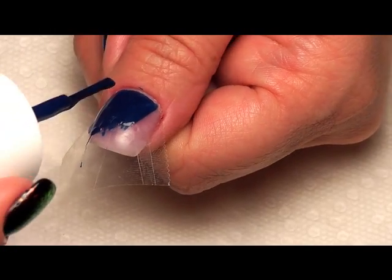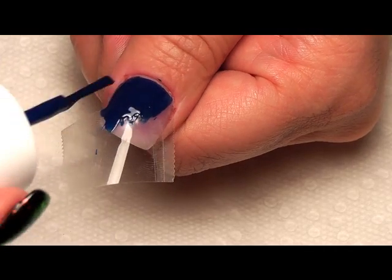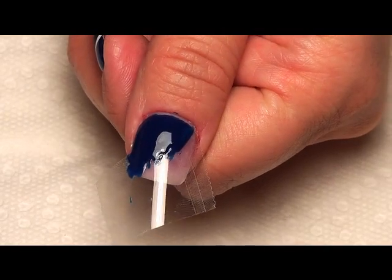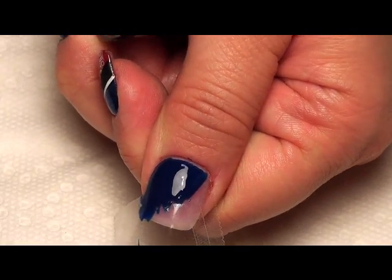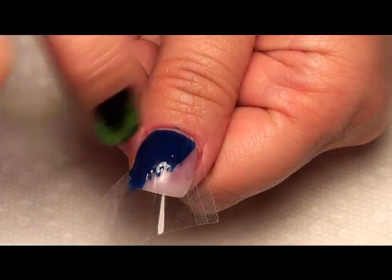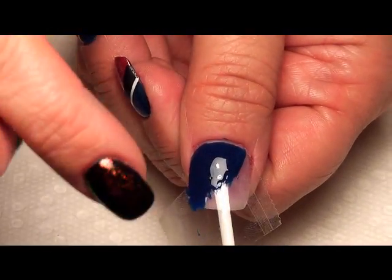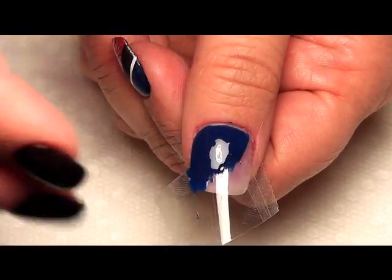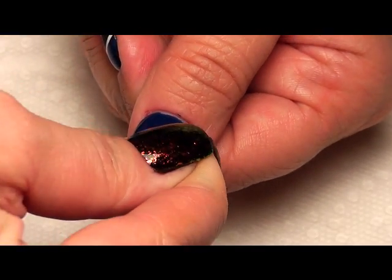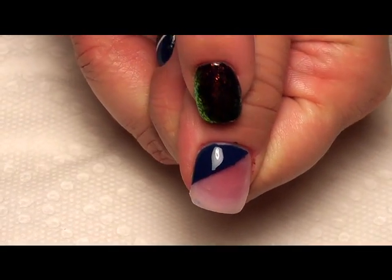You don't really have to worry about it getting on the rest of your nail. This will also create a much smoother line for you because the tape is keeping you from having to stop your brush stroke at that line, so you won't get a lump there. And what you want to do is just let this set for a moment. Don't let it dry or anything. Just a quick moment so that you don't pull the polish around. Pull it from the opposite side and then just gently pull it away like this.